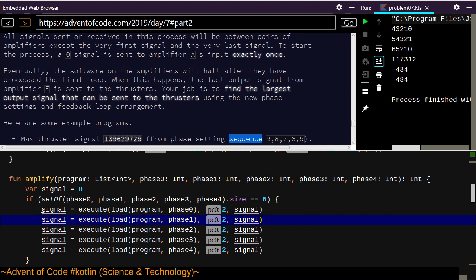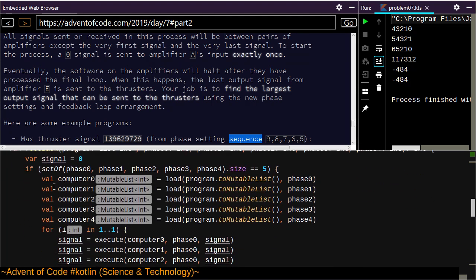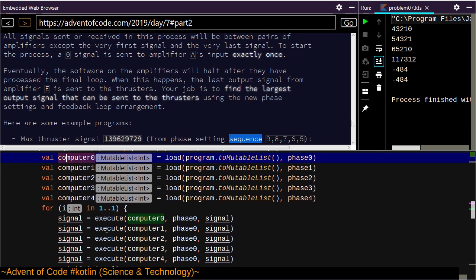Alright, so there's amplify, here's feedback. So here I've created, actually this isn't even a computer, this is just a memory. Can I rename? Refactor rename is what? Shift F6. Alright.